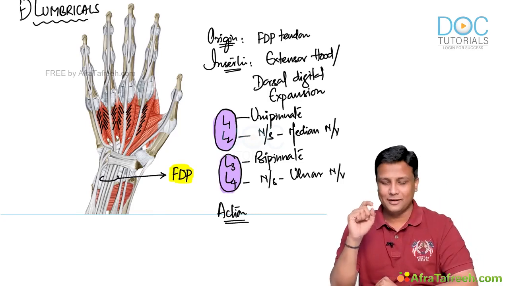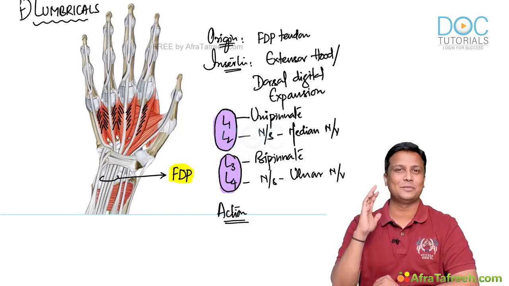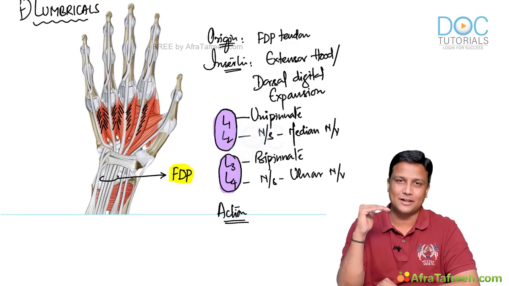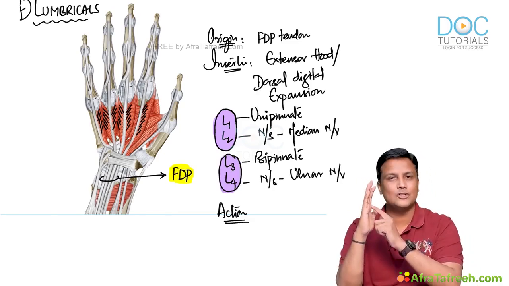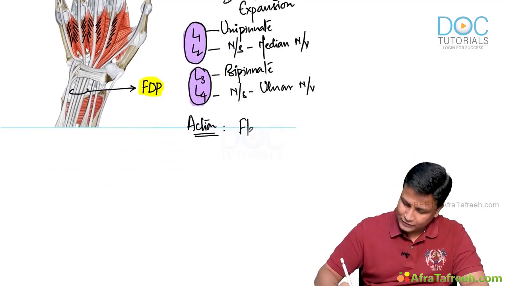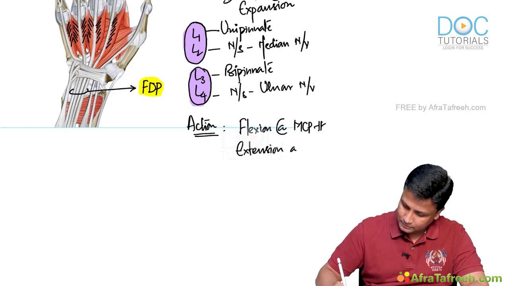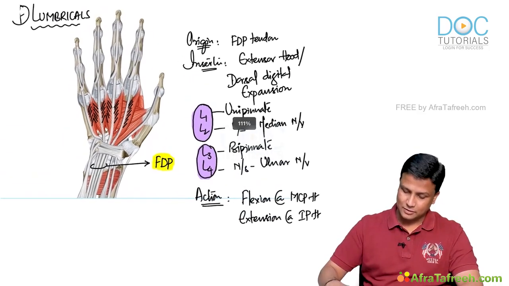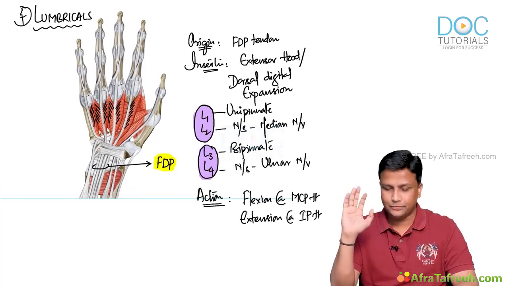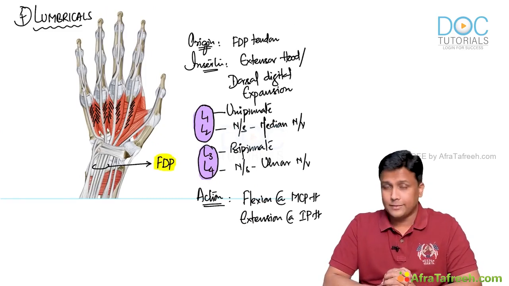So the best way to remember L for lumbricals, make your hand like L shape here, guys. Understanding? So L for lumbricals, make your hand like L shape like this. Flexion at metacarpophalangeal joint and extension at interphalangeal joints. That makes your hand like L shape, sir. That is about your lumbricals, guys. So all the information regarding the lumbricals done here. So their origin, their insertion, their nerve supply and their action.